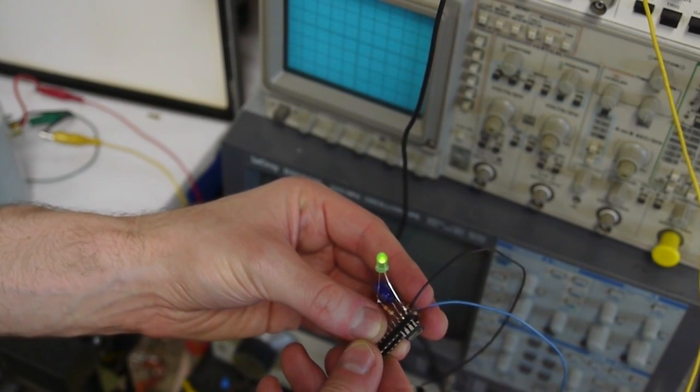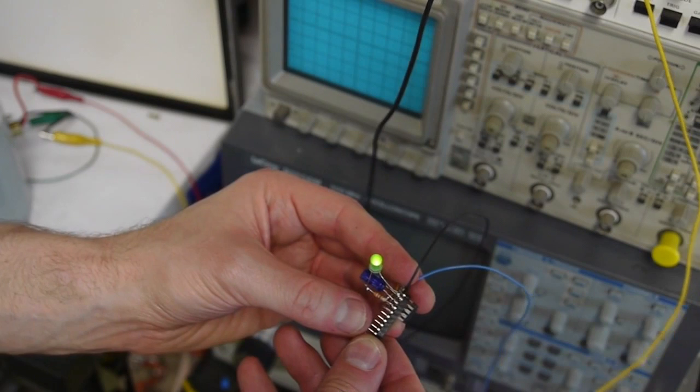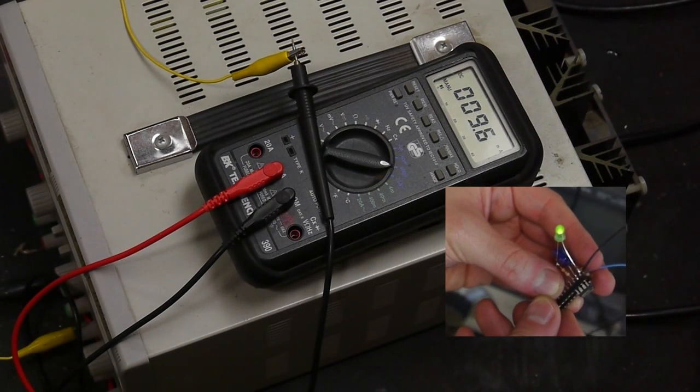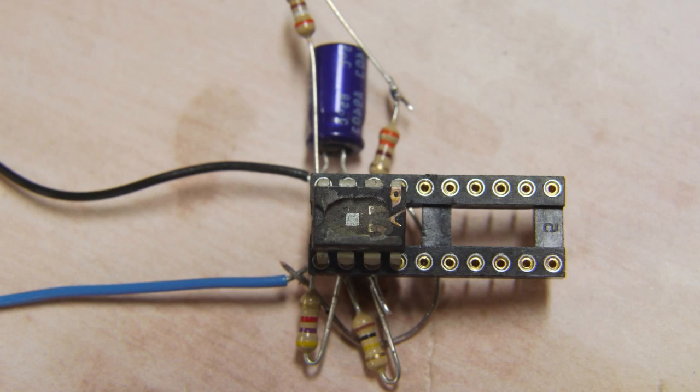I soldered up a little circuit onto a socket with an LED on it and had it flash very slowly. I wanted a very long time constant so that I could be sure I was seeing the state change — if it flashed too quickly it might be difficult to see the change in the scanning electron microscope image. I took the LED out and replaced it with a plain resistor, because the scanning electron microscope uses a photomultiplier tube to detect the electron signal, and any light inside the chamber would very much pollute the signal. To make sure the circuit was still working, I connected a current meter in series with the voltage supply. At about 8 volts, the circuit oscillates between 10 milliamps and about 2 milliamps.